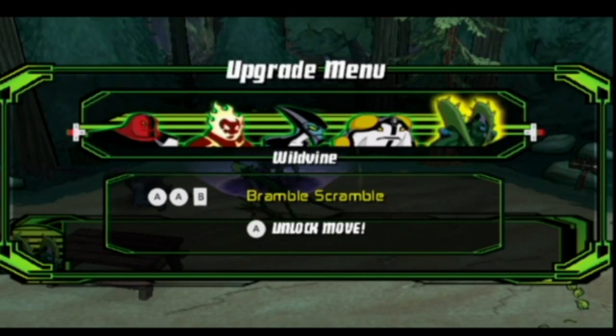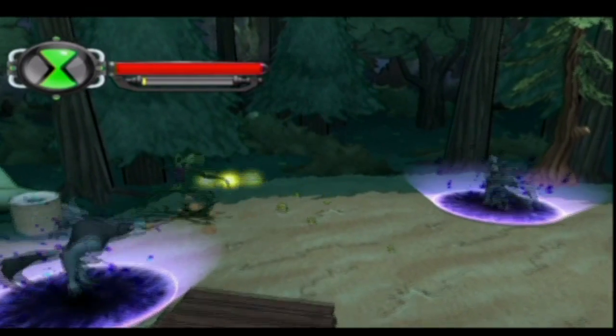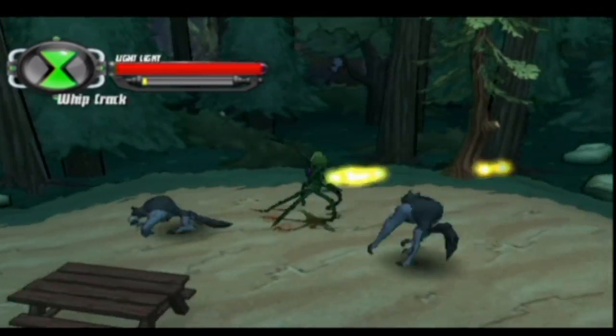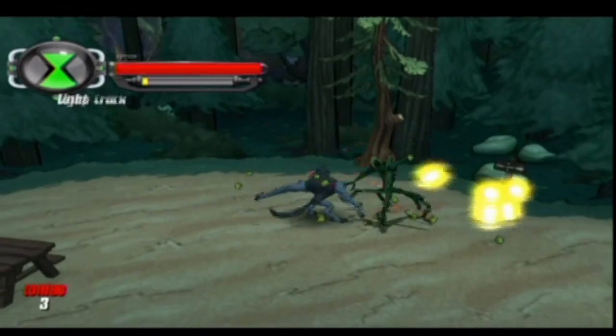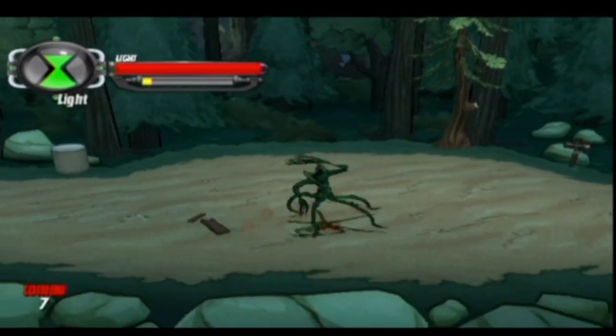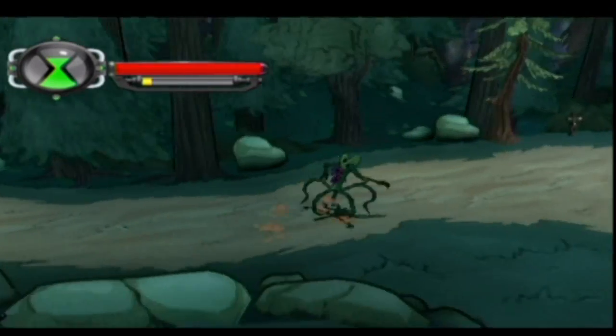Ooh, we can get a new move. Well, we just got Wildvine, might as well upgrade him for the Bramble Scramble. Let's see if I can pull it off. Looks like this weird crawling move. Doesn't really seem that good. Oh well.